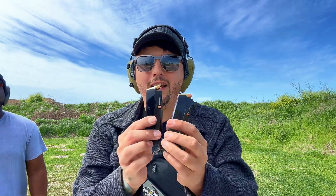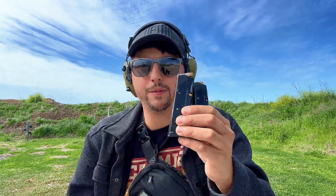So today we got the Shield Arms mags for the Glock 43X. These are the Gen 2 mags. I've had them for quite a while, but I really want to test to see if they are reliable with hollow points, because I have shot the heck out of them with Full Metal Jacket, no issues. But we all know that hollow points can be a little bit more of a problem.